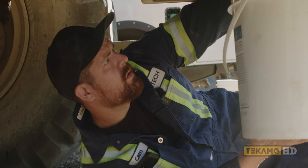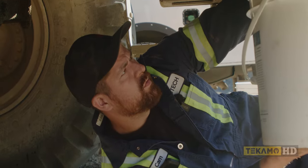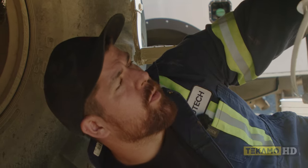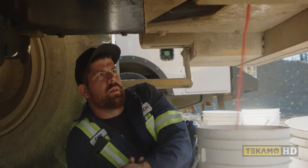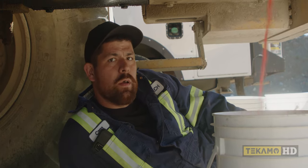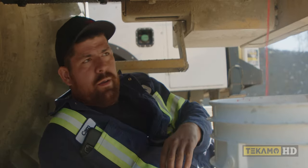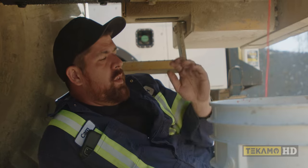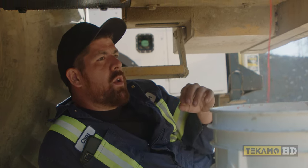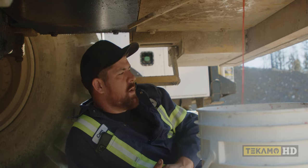I'm going to drain the coolant — maybe a drain, refill, run it up, drain it again — just to get rid of all the fuel in the system. We'll recommend they do it maybe one more time after operating for a while. We'll drain, put the cups in, refill, run it up hot, check conditions. We didn't get a lot of fuel in it but we'll probably still run a bilge clean flush. I couldn't get bilge cleaner though — they were sold out.